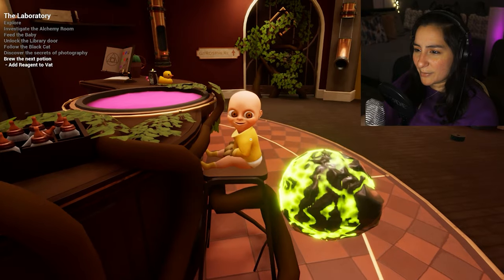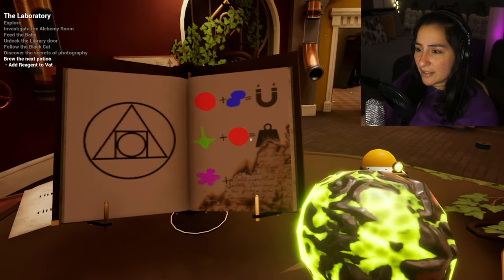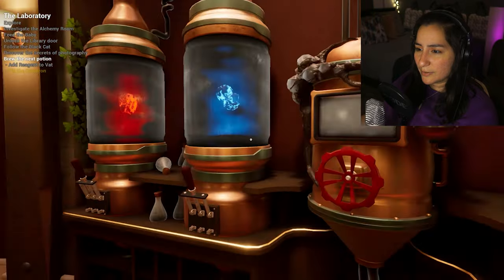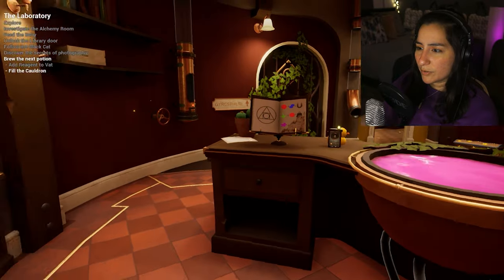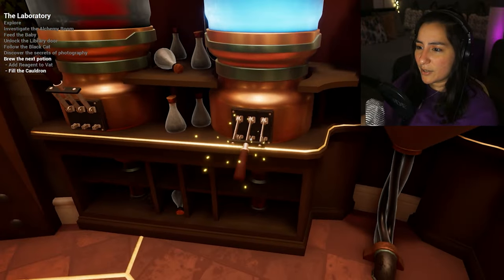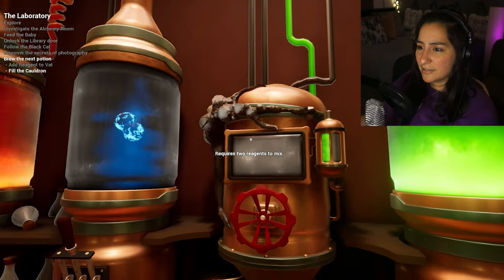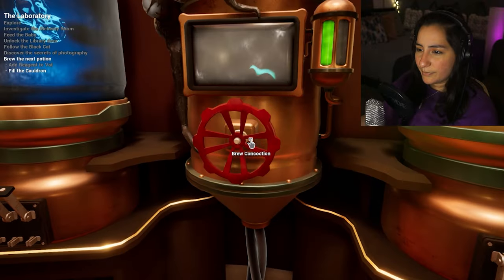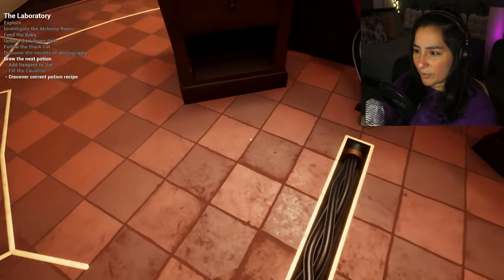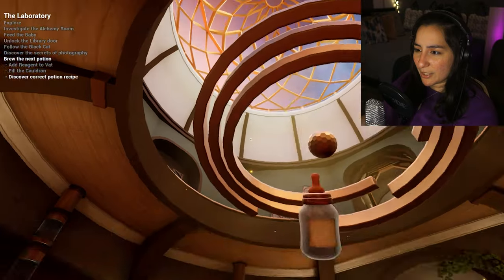Are you ready to make some stuff? It's like arts and crafts in here. All right, let's look at the book. It says green plus red equals a weight of some sort. So, it's green plus red. Green plus red. No, wait, no. No, wait, plus red. Pull the lever. And we've got this beautiful blue mixture for the baby.